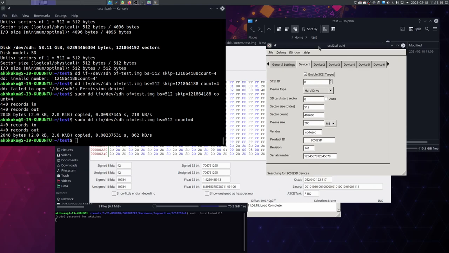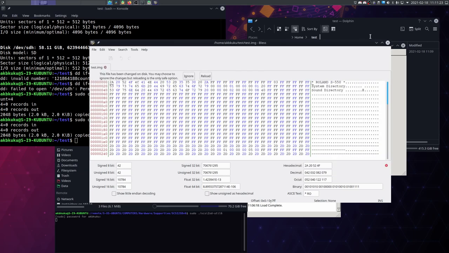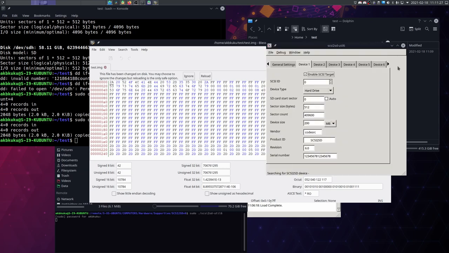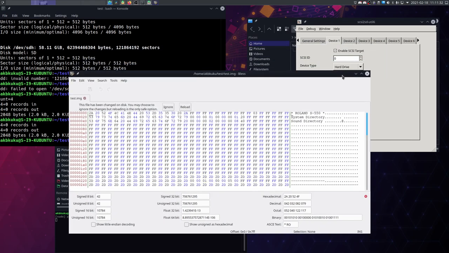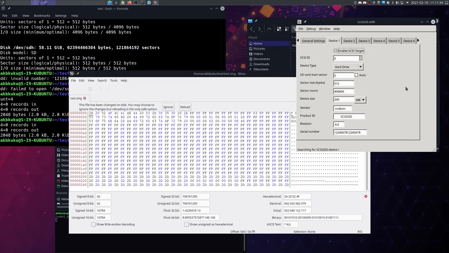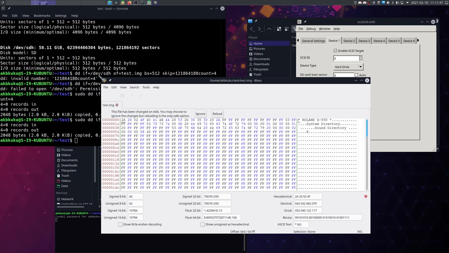Now, I believe if we use this with a PC instead of a Roland that uses a really weird format for the drive. Actually, I think the Roland just raw writes to the drive. It's not doing anything fancy. But I think if we set this up with a PC, then we can mount the partitions, the devices, the hard drive, virtual disks, directly as we plug in the SCSI to SD. So let me spend a little bit of time setting that up.